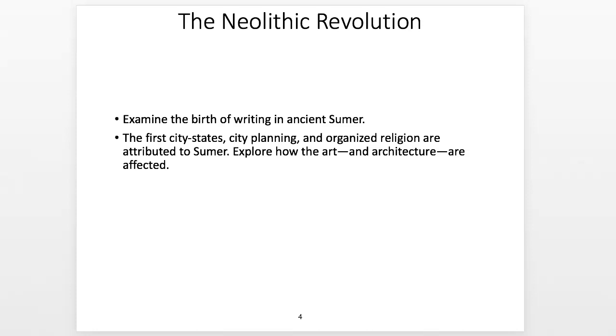Really, part of the revolution was the way in which crops we talked about were able to be harvested and the way in which animals were able to be herded. So it created a civilization where they could have city-states and city planning and an organization of crafts and jobs even. So this is something you want to think about, the context of what we're looking at and how they were able to organize labor to build bigger objects and temples and things. We saw that to an extent at the end of the Neolithic era as well.